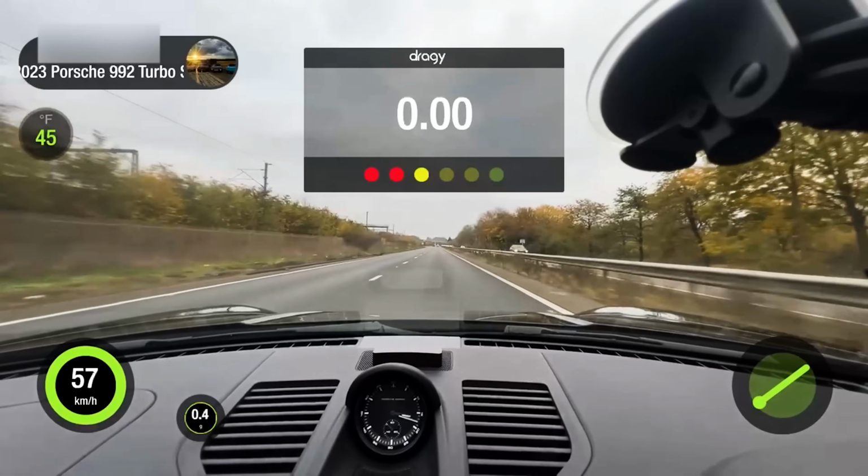We've obviously got the weather against us. It is freezing cold right now in the UK, so I guess launching pretty much is out of the question. There's going to be a lot of ice around, but let's see. We'll try some rolls and see what it does. But it's definitely a 3-second car. If it does a good 3-second time in these conditions and this sort of traction, then man, it's going to be savage. I think this potentially could be an extremely fast car. So let's see what it does.